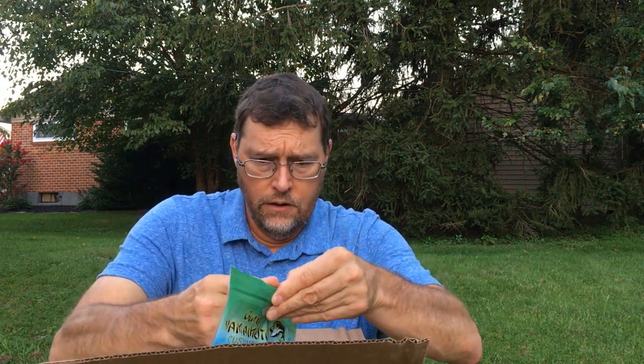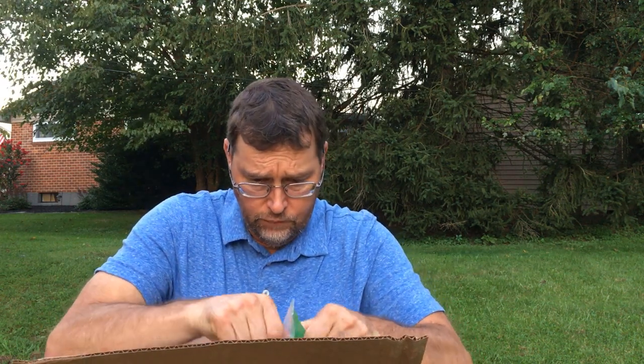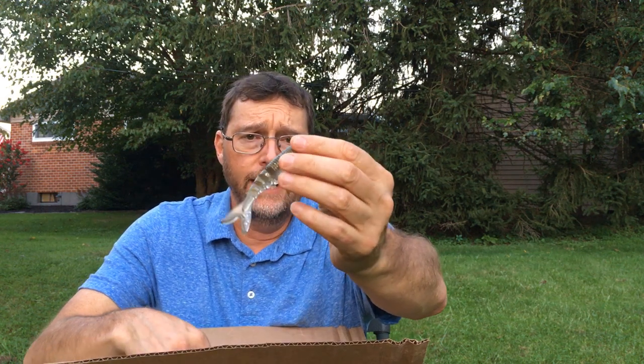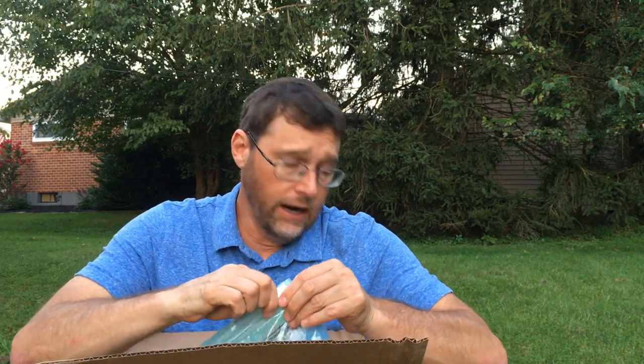Got a Yamamoto Zeyko here. This is another jig trailer lure that I think will go good on the back of a jig. It's got a good shad profile to it and some beef to it too. Looking forward to putting that on the back of a swim jig. The other place you could use it nicely is a chatterbait — it works real well with a chatterbait.